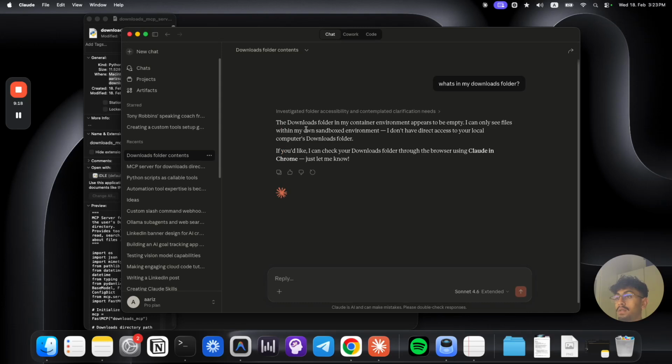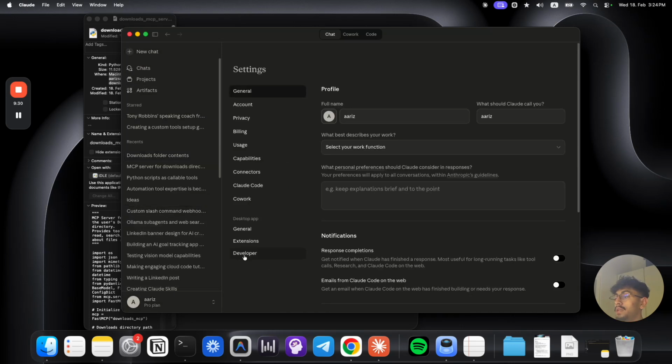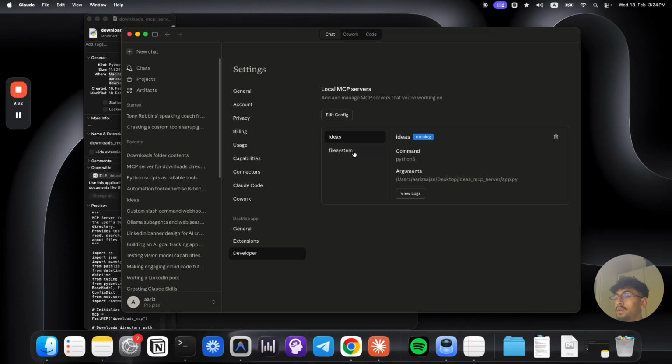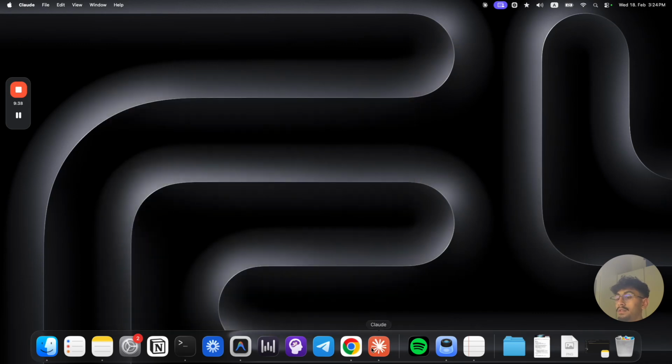Because it says I can only see what's in the sandboxed environment. I don't have direct access to your local computer's download folder. So there's a bunch of stuff like that. Because that MCP is not yet there. So you need to quit Claude, right? You need to quit Claude and restart it.